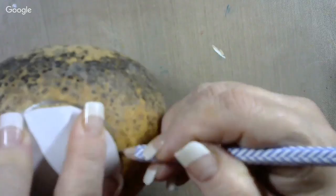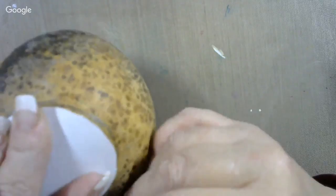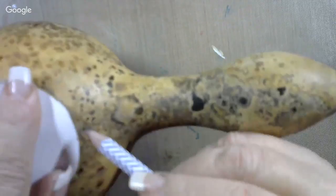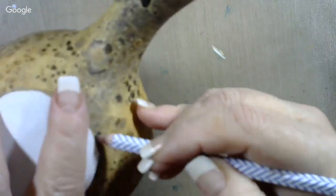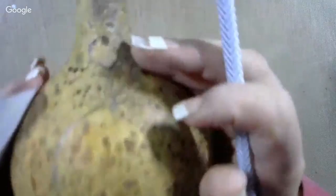Now, if it's not perfectly round, once you cut it, you can always take your Dremel tool and sand it out so that it's a little rounder. It doesn't have to be perfect. But we're going to do the best we can to make it so that it looks good on here. Now, as always, when I use the engraving tool to start making my mark on this, I'm going to turn off the audio on the video so that you don't have to listen to the whir of that drill. But you see how I drew that circle right there on the front of it for the hole in my birdhouse.